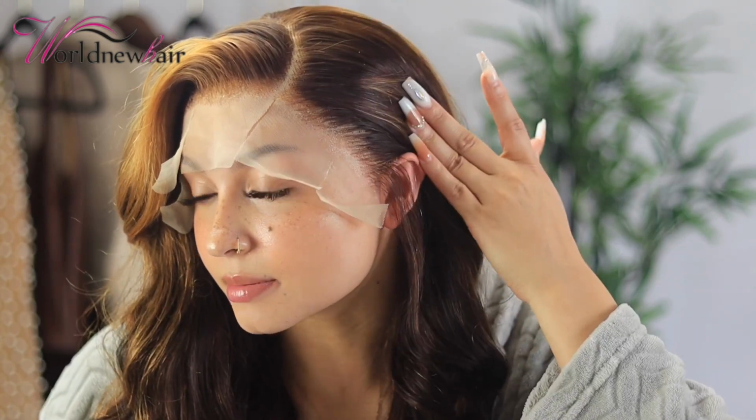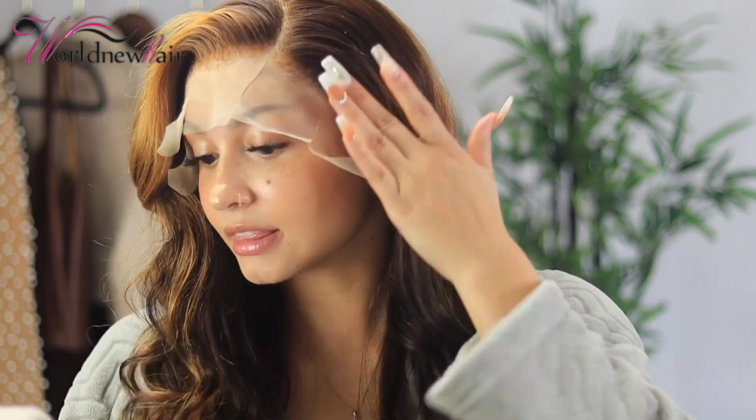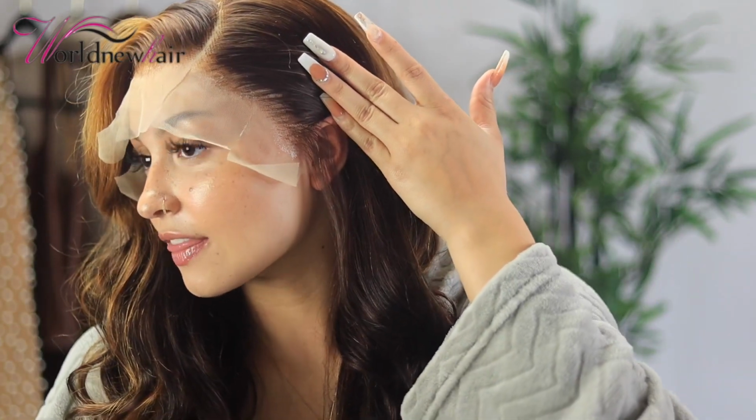Okay, y'all. So it's been a little minute, and I have taken off the scarf, and I also just went ahead and kind of hot combed my hair down a little bit. Really easy. But as you can see, get into the lace, please. This wig is so beautiful. I'm in love. I'm in love with this color. I'm in love with the melt, y'all. So I don't even want to add edges to this. That's how much I love this HD lace.